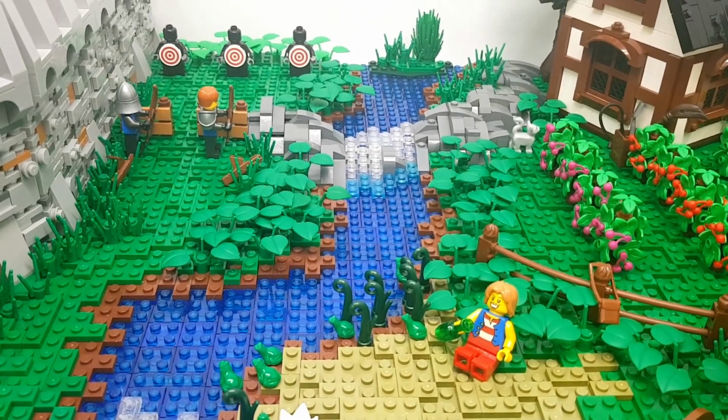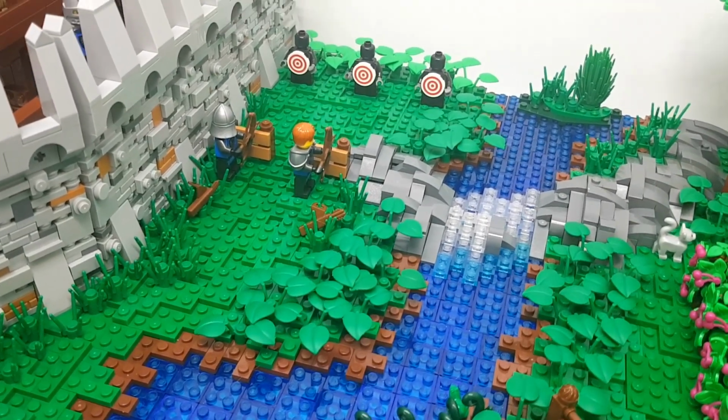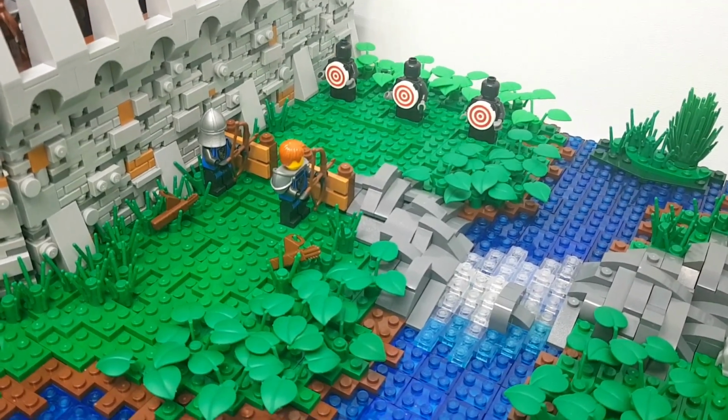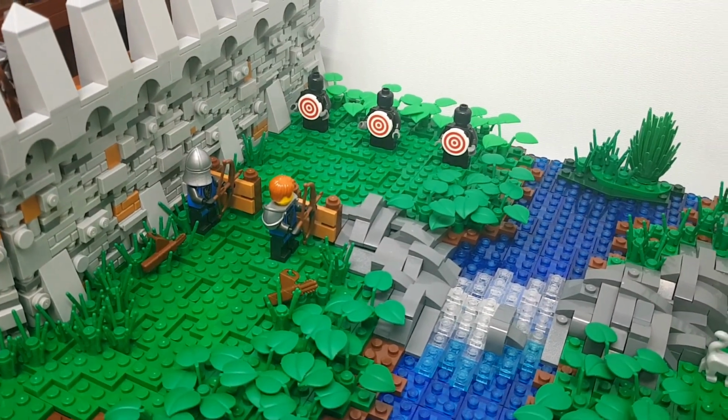One of the last things I added to this build is a small archery practice area just between the river and the outer castle wall. 2 Black Falcon Knights are competing to see who can make the most bullseyes, their quivers tossed into the brush.